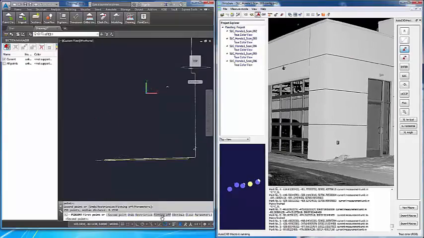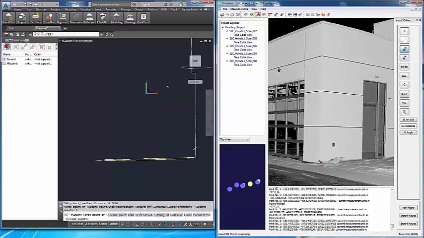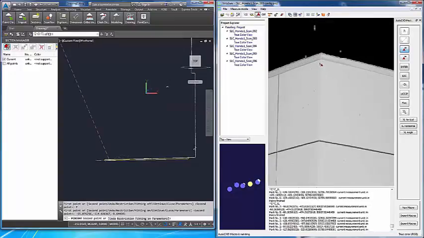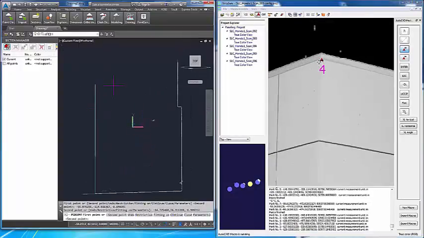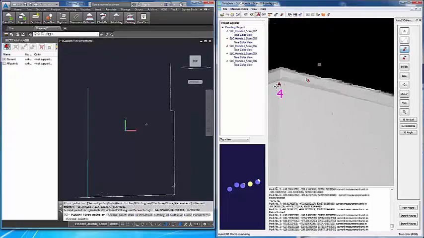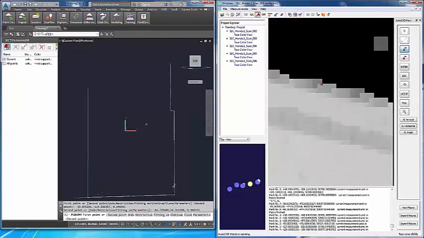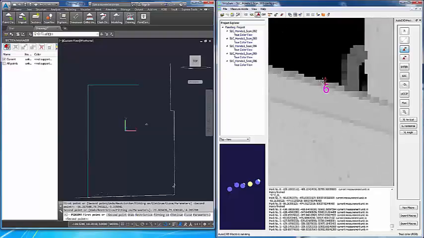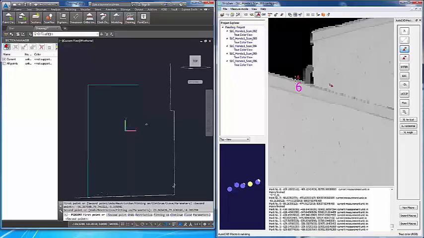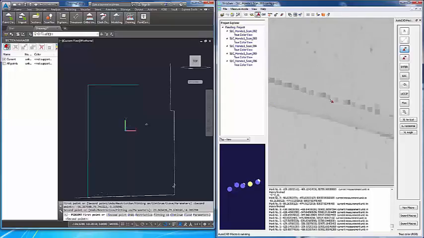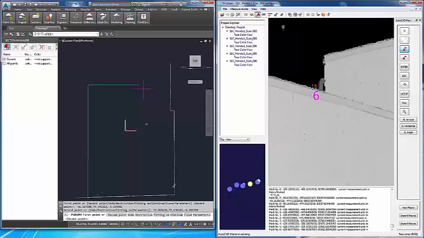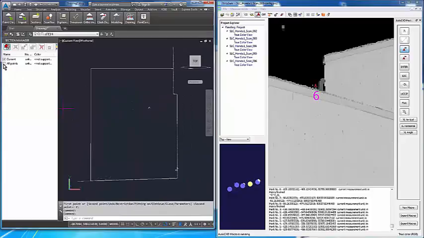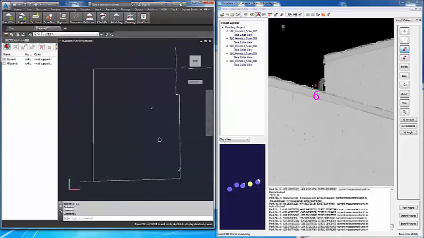we can turn fitting off, and we're going to pick, with our 3D point macro from VirtuServe, 1 point closer to the ground, 1 point closer to the top, and you see we get that blue line, which means that it's based on our point selection, the way this line is being drawn. On the top side here, I just pick 2 points. It's okay to pick them against the sky, and that way I don't select a point behind, like if I were to try and select this edge here. Then, since I've gotten back to where I started, I just use the close button down here in the command prompt, and we see that we have an elevation view there.